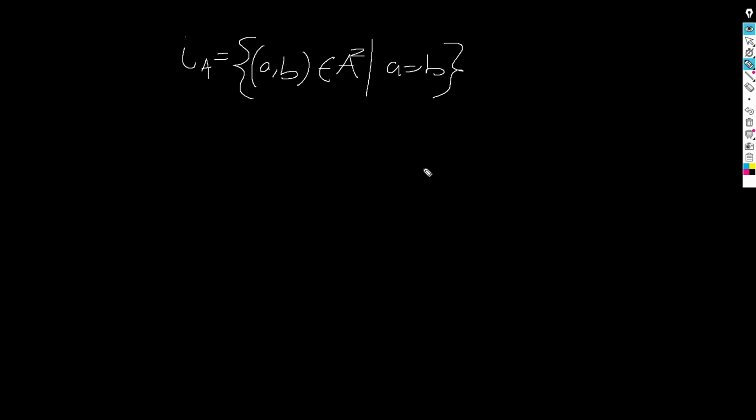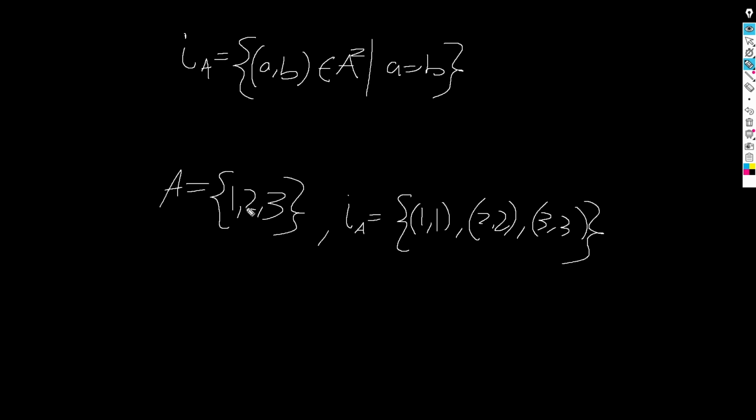And to understand the next theorem I'm going to introduce, we'll need to define an identity relation. So if we let A be any non-empty set, then the identity relation on A, denoted I subscript A, is the set of all (a, b) in A² such that a equals b. So for example, if we let A be the set {1, 2, 3}, then I_A, the identity relation on A, would just be the ordered pairs (1,1), (2,2), and (3,3), since those are the only ones where the second coordinate is equal to the first coordinate.